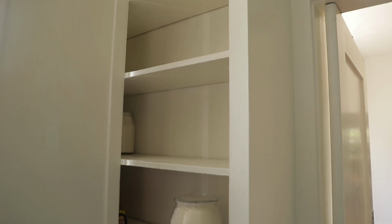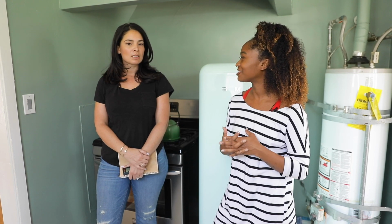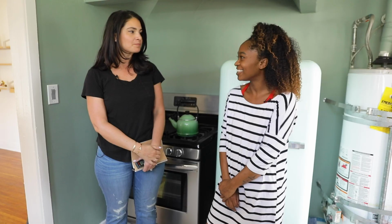And then we'll do some decanting into glass jars for food storage on one side of the kitchen to create sort of a makeshift pantry. Also, the drawers in here don't really work. So we're gonna have to find a workaround. I think that happens sometimes in these older buildings. Yeah. So we will definitely find a better solution for that. Okay. I feel like we have a lot of really good options for the kitchen. All right, let's move on to the office.